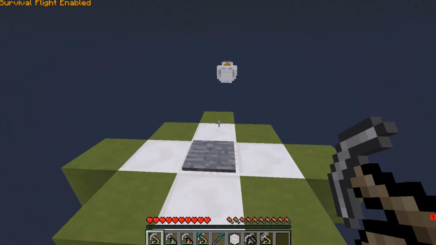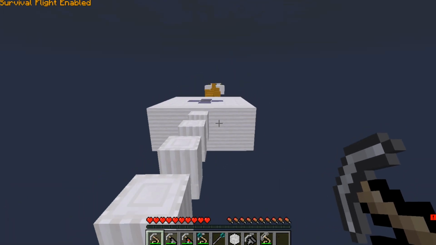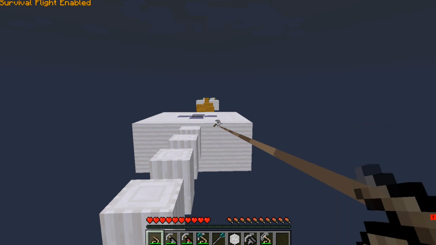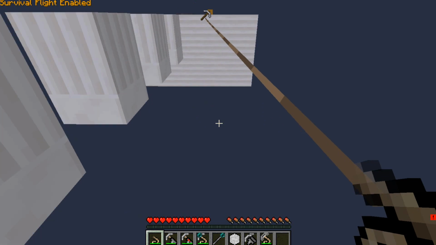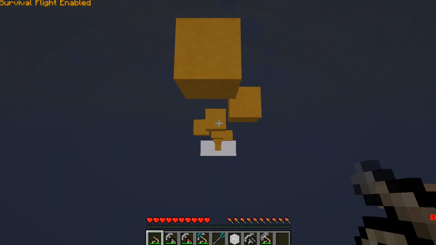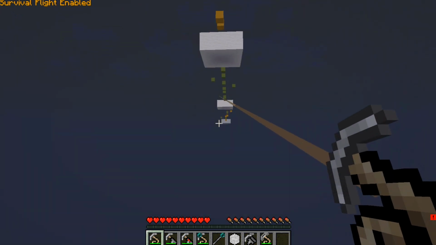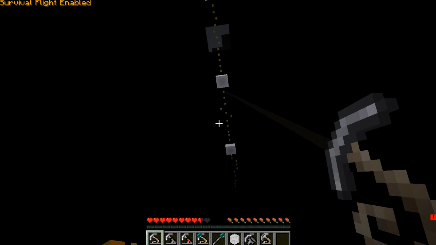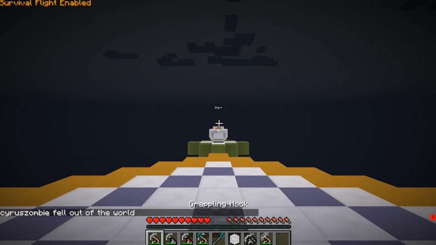Okay, so let's use our first grappling hook. So the basic grappling hook. And I think it just does anything. So let's see. So we shot it. Can't go any back, but let me see. I can go forward. Oh, so I can swing with the grappling hook. And if I let go, oh, I can swing it again. And I didn't grab anything. Wait, I still got a chance. Oh, I didn't grab anything.